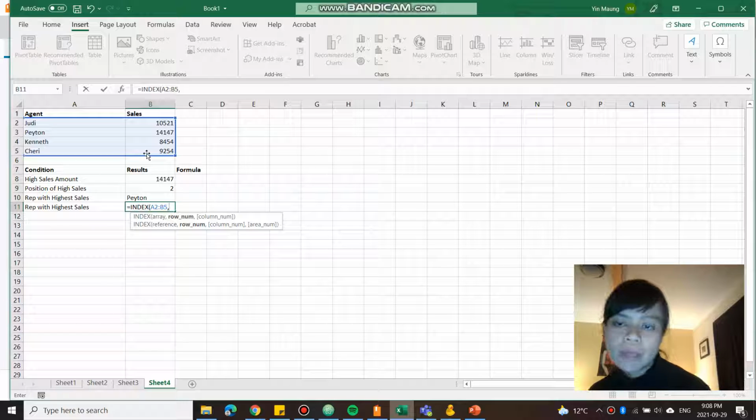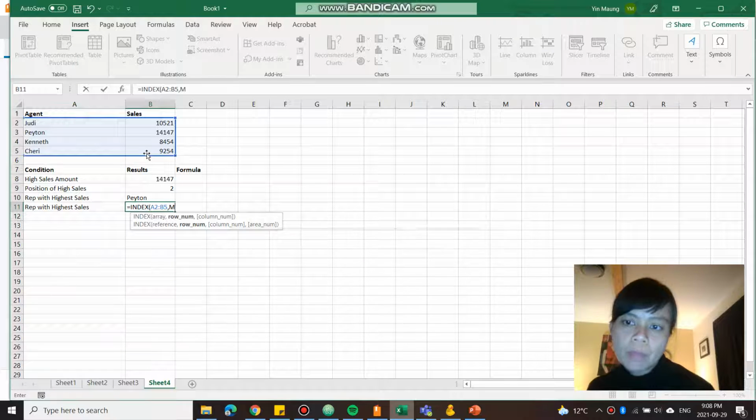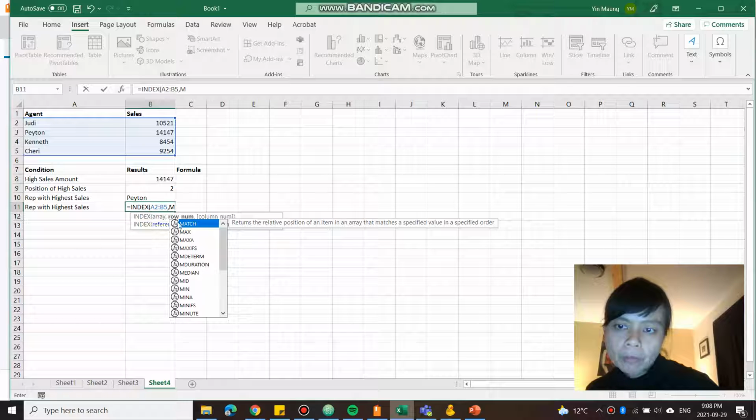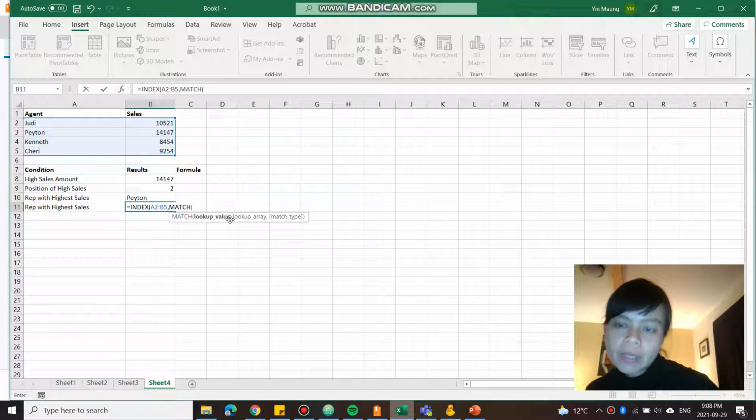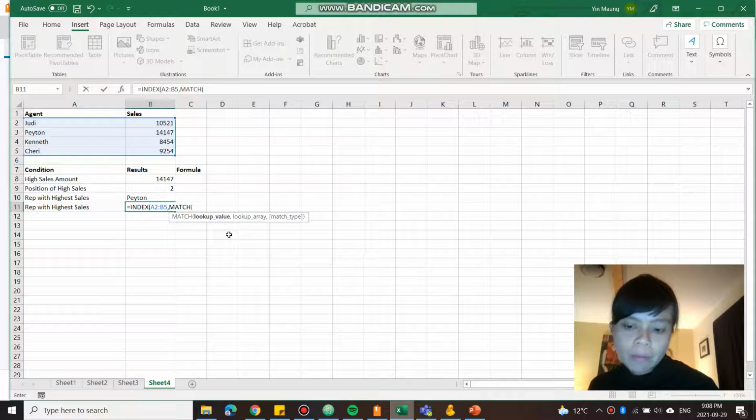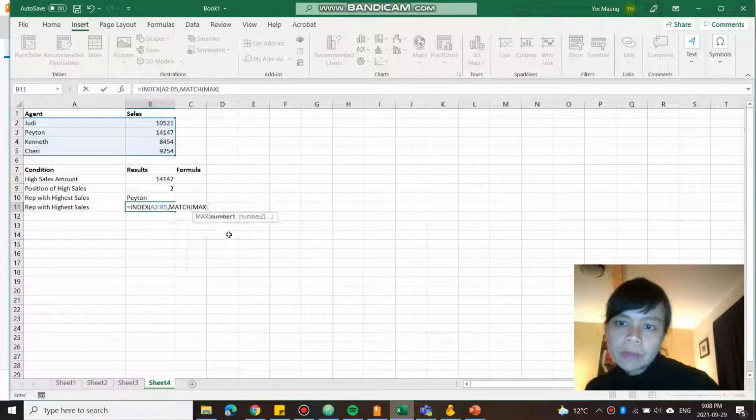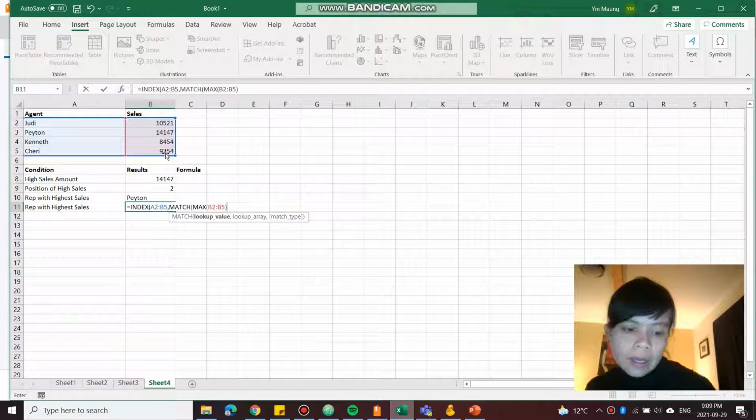The row number, I have to go look up, I have to go MATCH, and what's the lookup value? The maximum. I have to look up the maximum value in that column. So the maximum in this column, and the second argument for MATCH is the array, which is here.